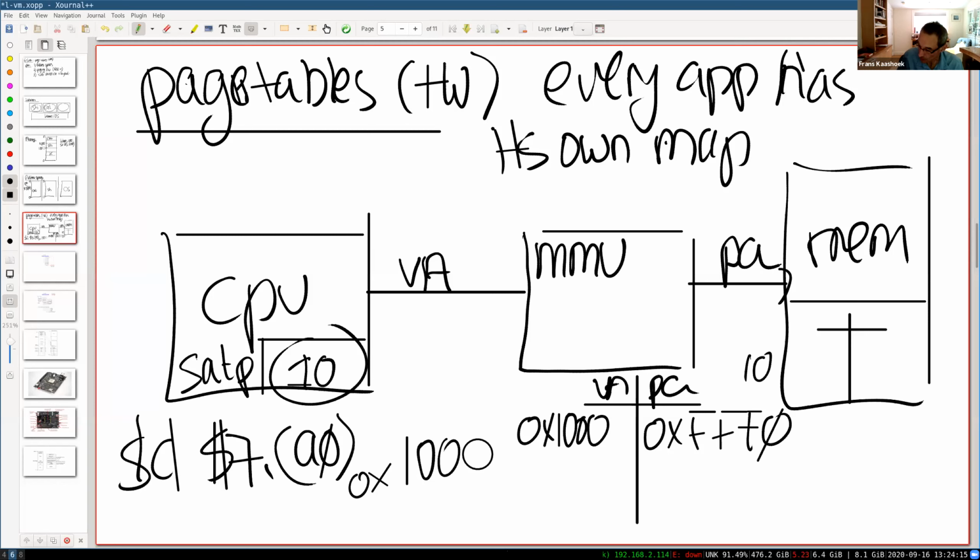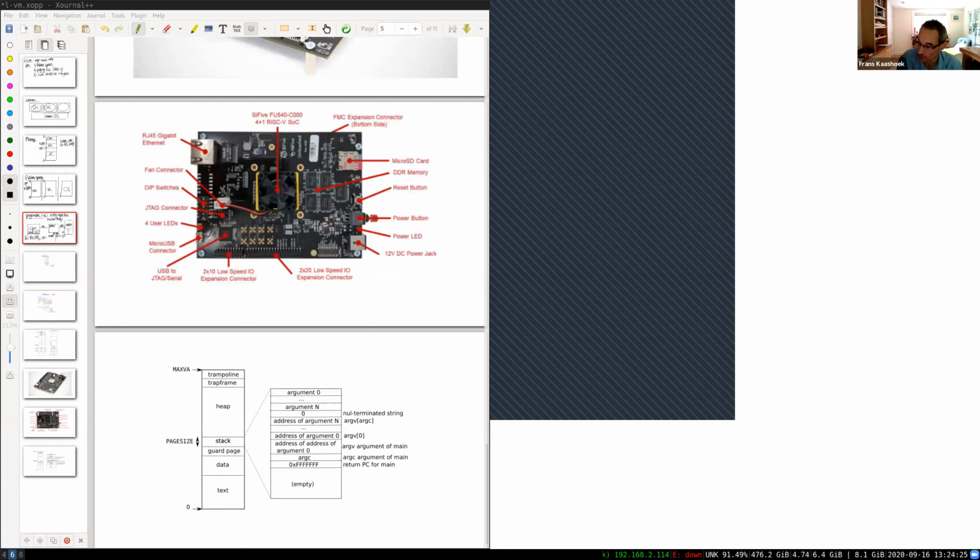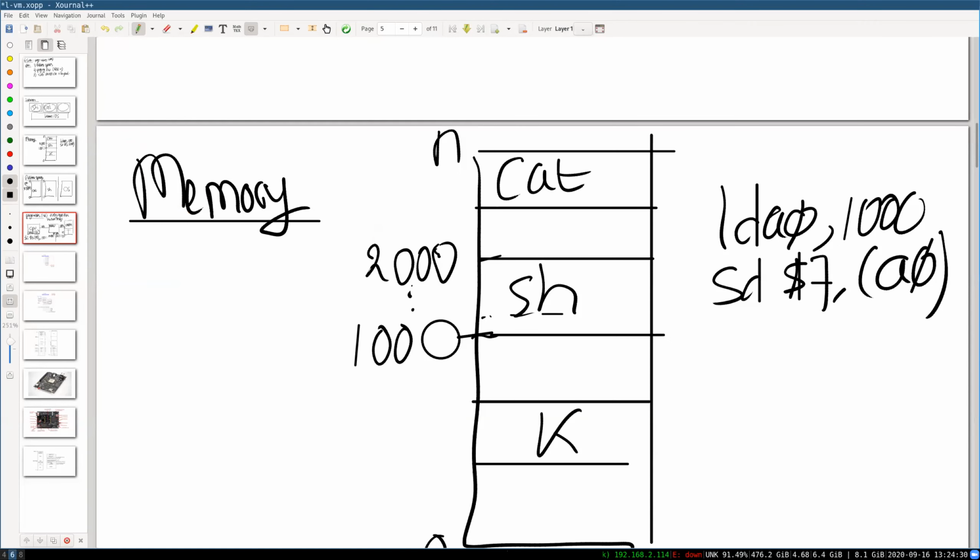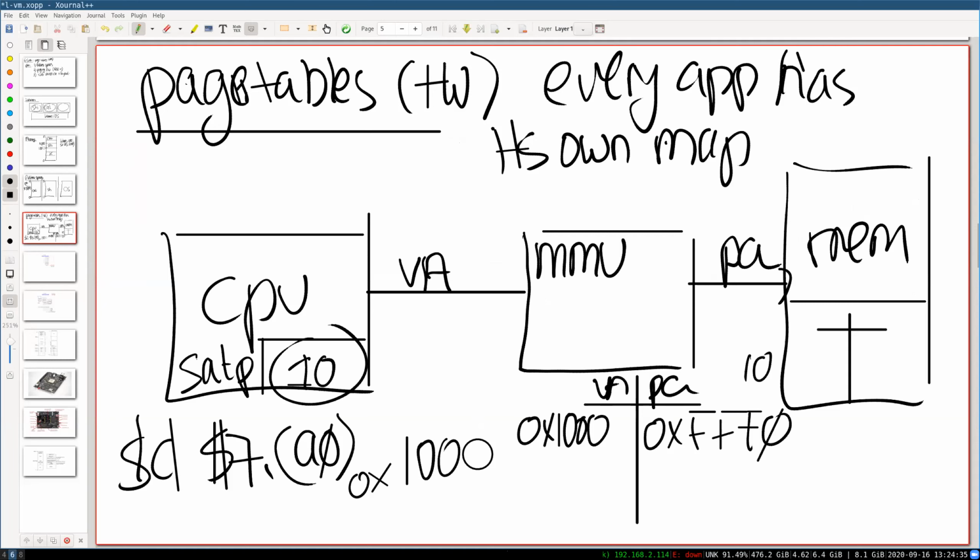Okay. So the basic plan, the way I've drawn or explained it so far, is pretty naive and unreasonable. Yeah, Vivek, go ahead. You said the SATP register gets modified for the process. I am guessing the value of the SATP register for each process is stored by the kernel.